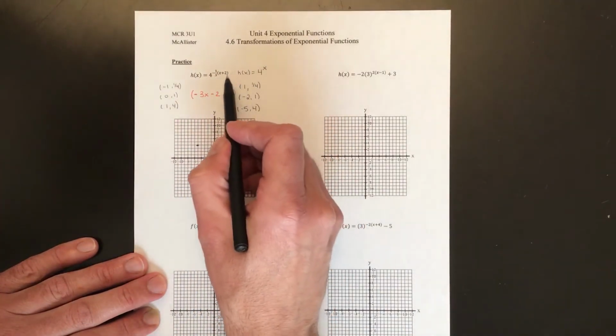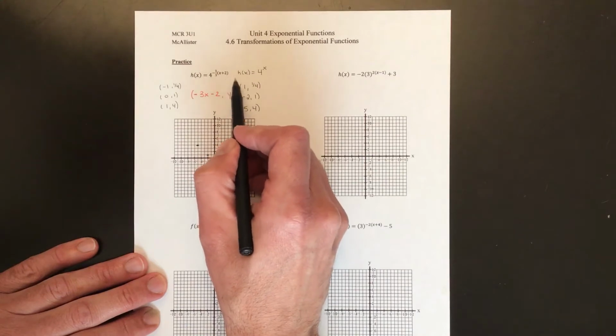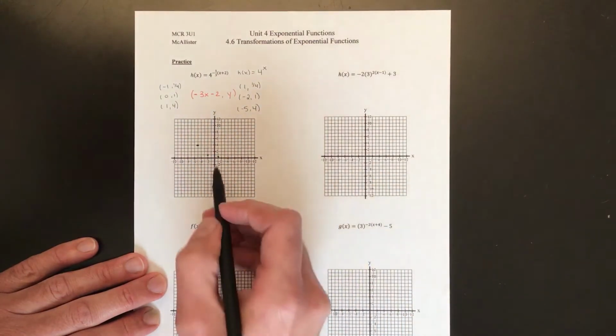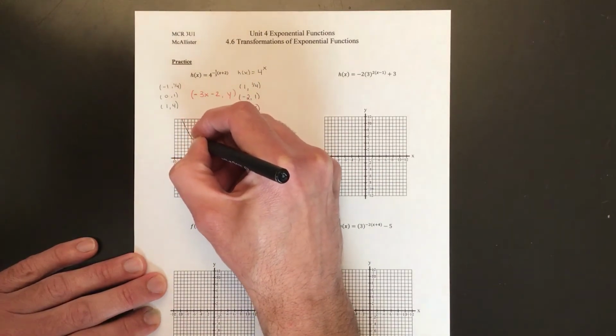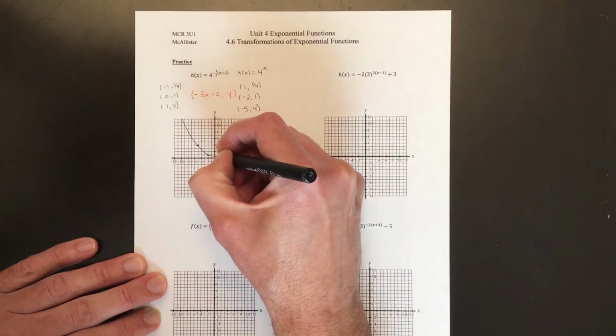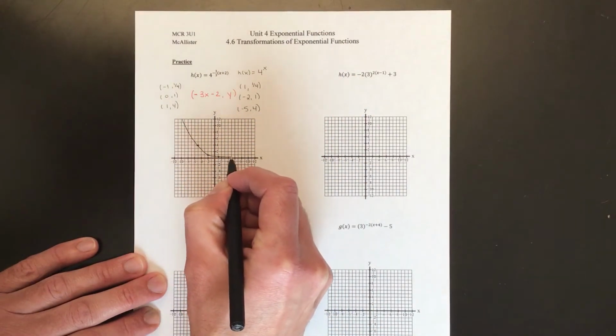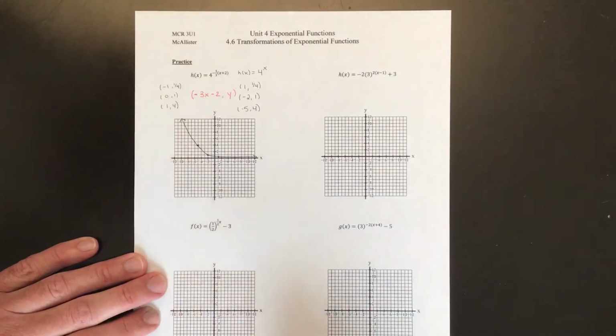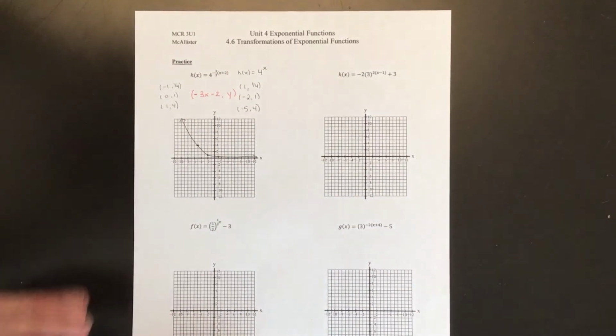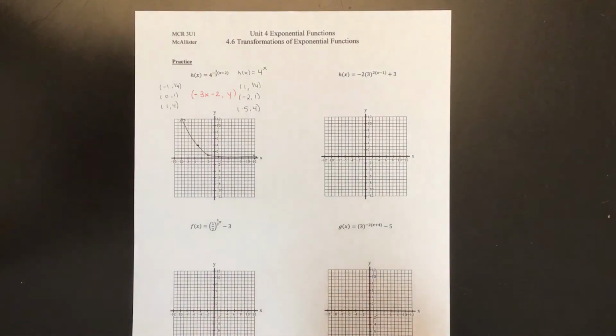Asymptote, again, because there's no number at the end, no c value, I still have to have an asymptote, which is at 0. So I'll kind of come in this direction, hit those 3 points, and then make sure I don't touch the x-axis. And make sure you put an arrow at each end, of course, because it does continue on indefinitely in both directions. Now, if you want, perhaps at this point you could pause the video, go ahead and work on the other 3 yourself, and then come back and kind of see how you did, if you understand this or not.